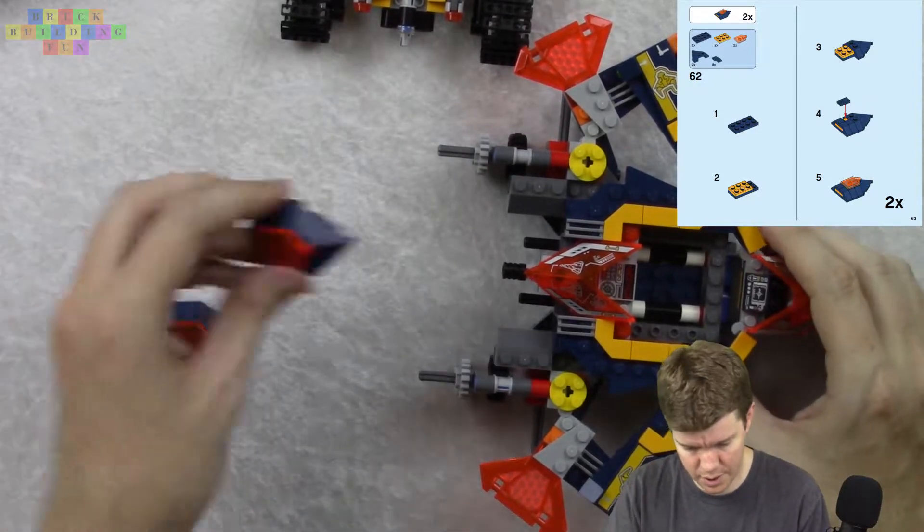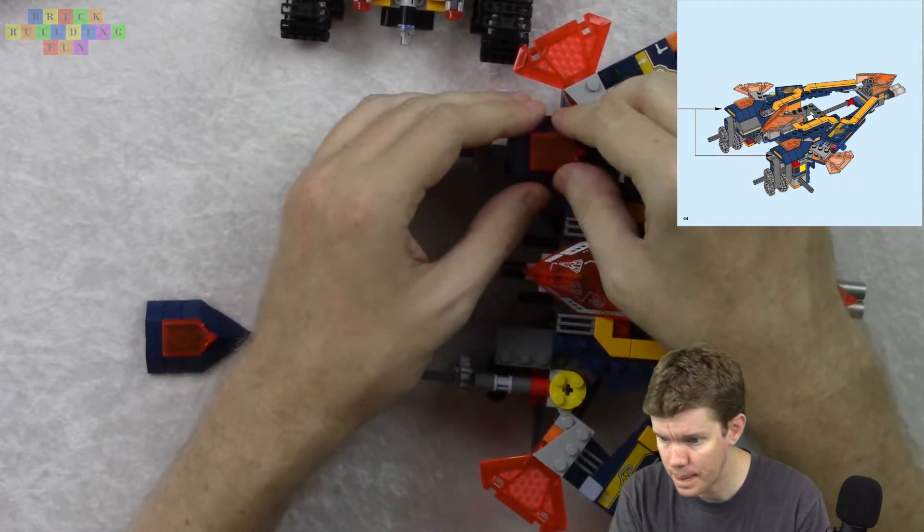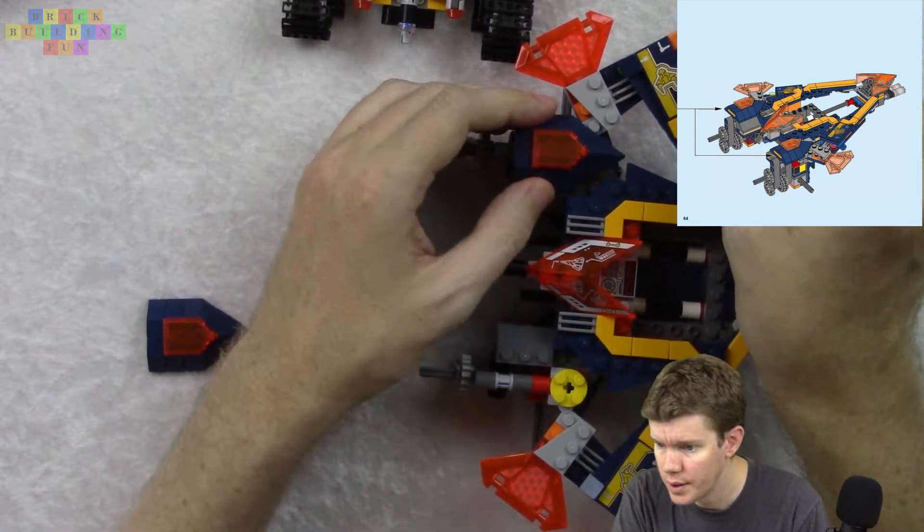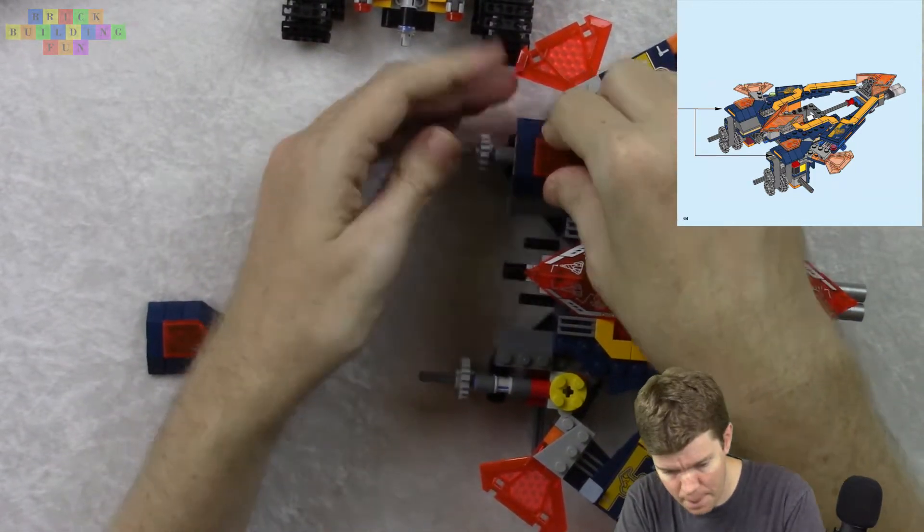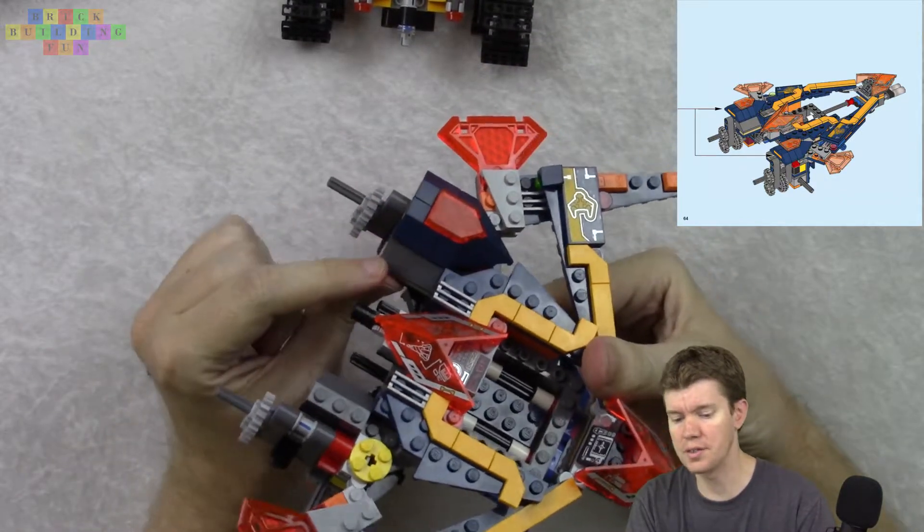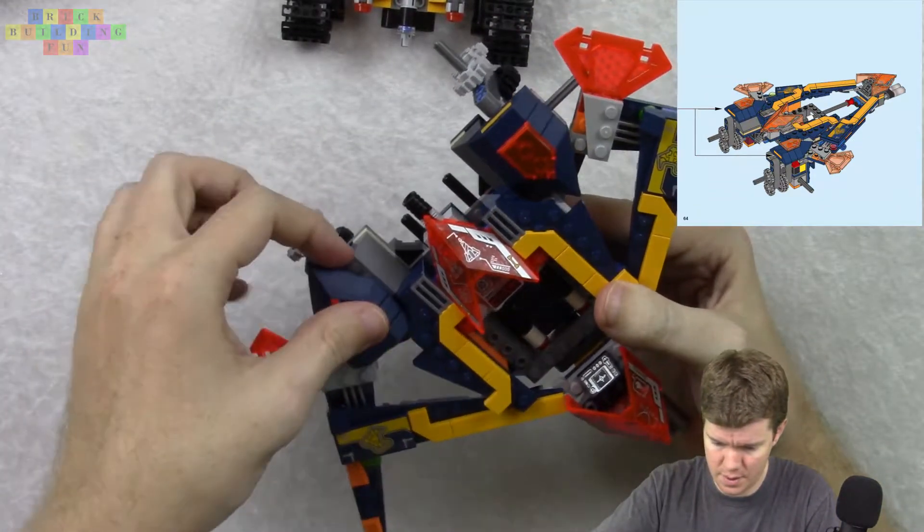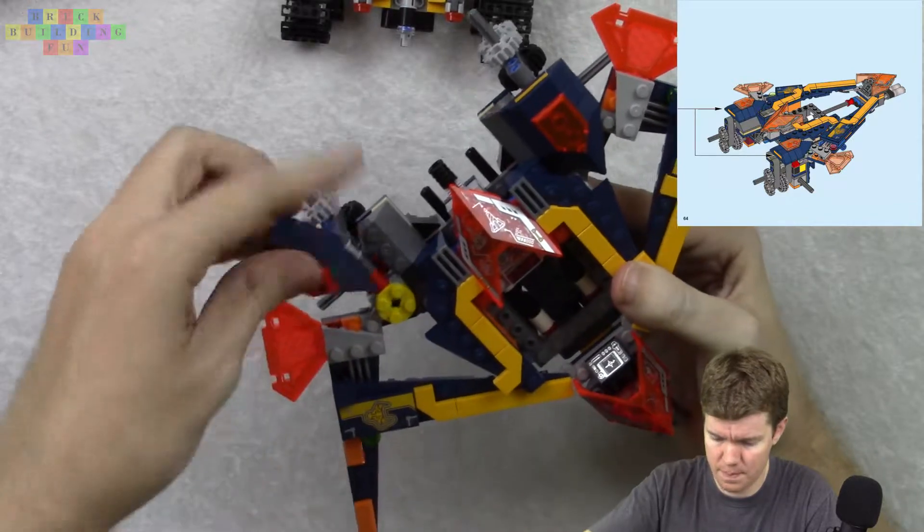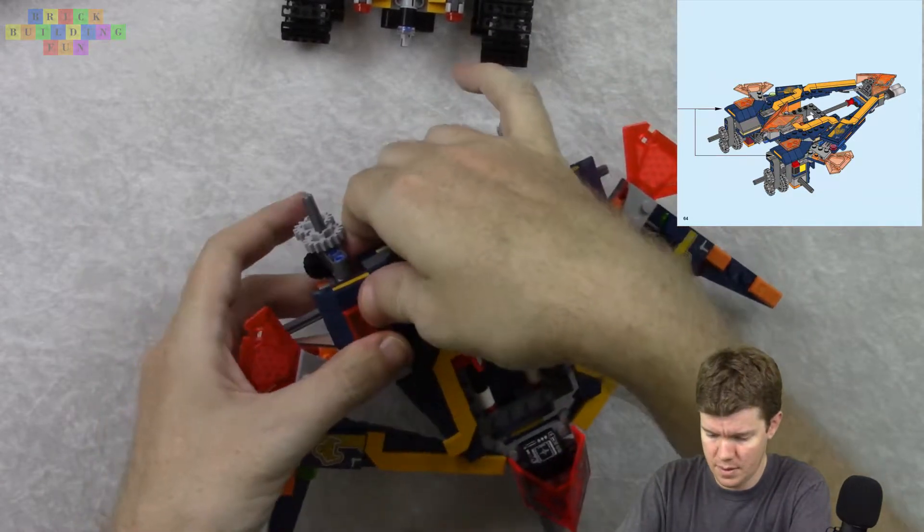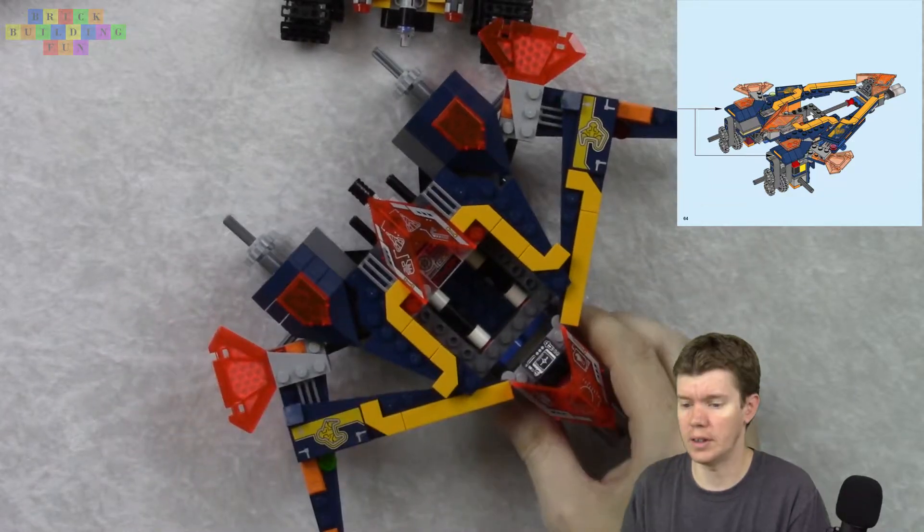What do we do with that? We put that somewhere. Yeah. Right there. The clue about their placement is that it goes down with this slope. Oh. That way, because it doesn't fit the other way. There we go. Very cool.